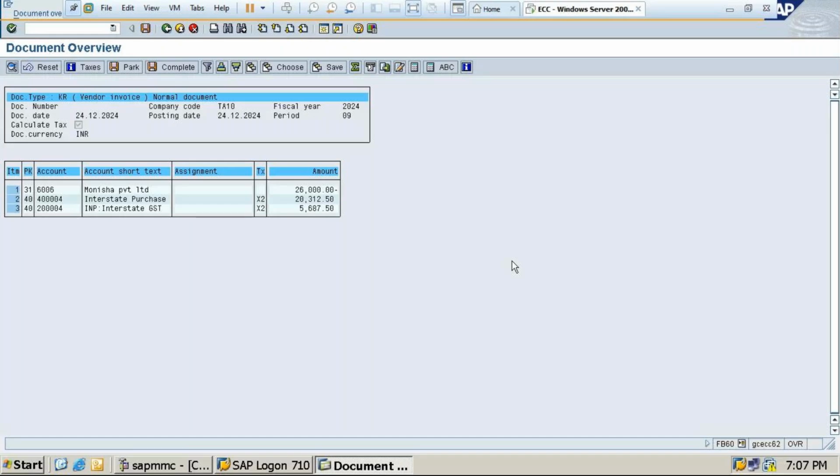So this invoice is for the interstate purchase account.